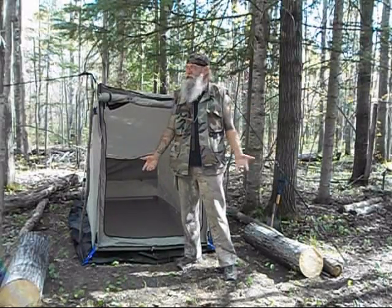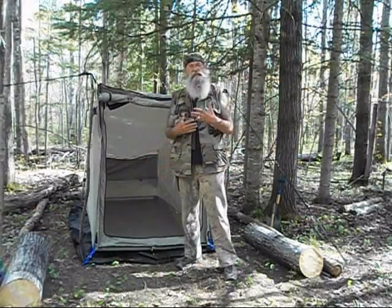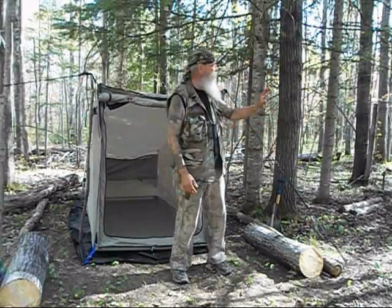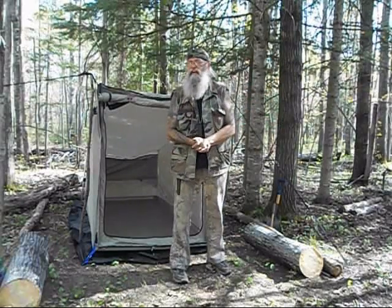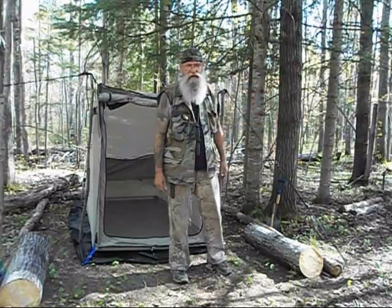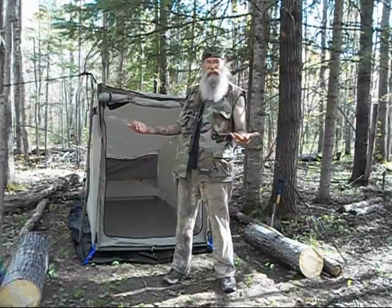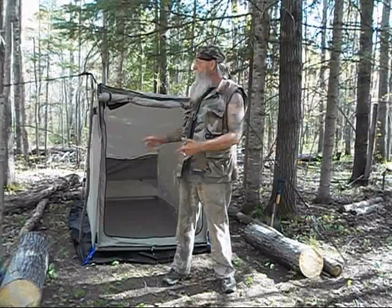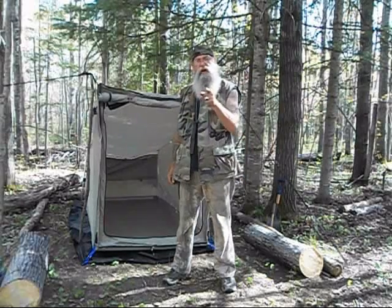But come on out, learn some bushcrafting, spend some time out here in the outdoors. I was going to say hundreds of acres of land that's accessible to us, but actually it's thousands of acres that we have that is publicly accessible to us. So come on out, explore, learn a few things. We'd love to have you. I've got to get back to work. I got a couple things to do before I head home, and you all have a nice day.